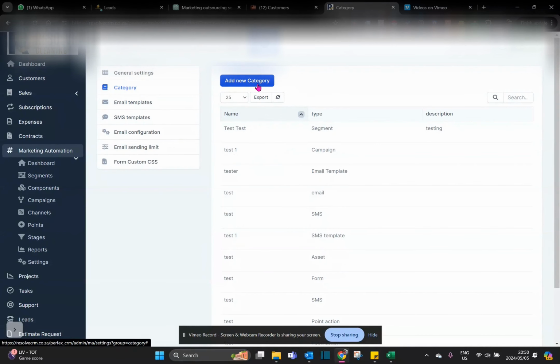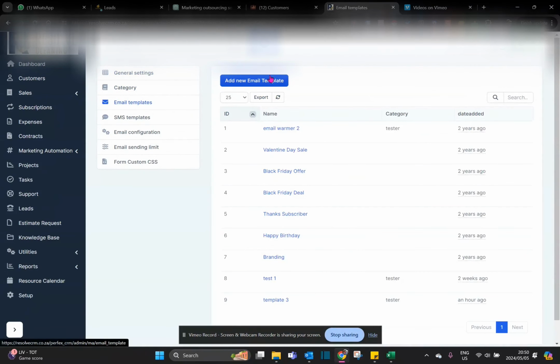So for example, hospitality, restaurants, legal, attorneys, accountants, and so forth, because that would be easiest, and set up those categories first. Then you can go ahead and create email templates that you'll use for that, and SMS templates that you'll use within the marketing campaigns that you'll set up.